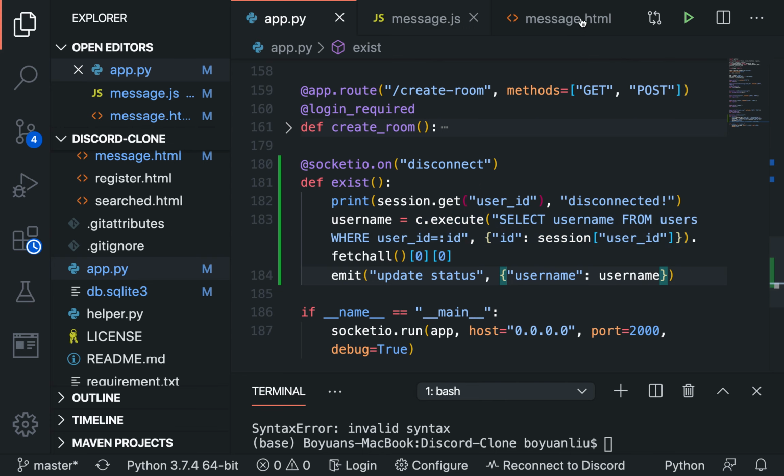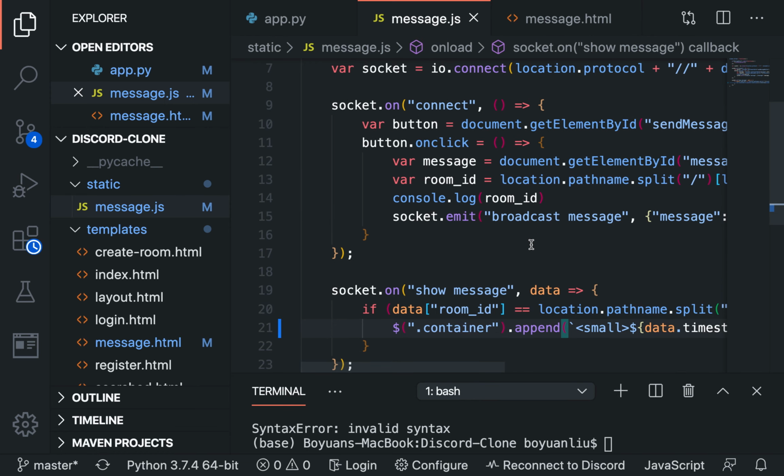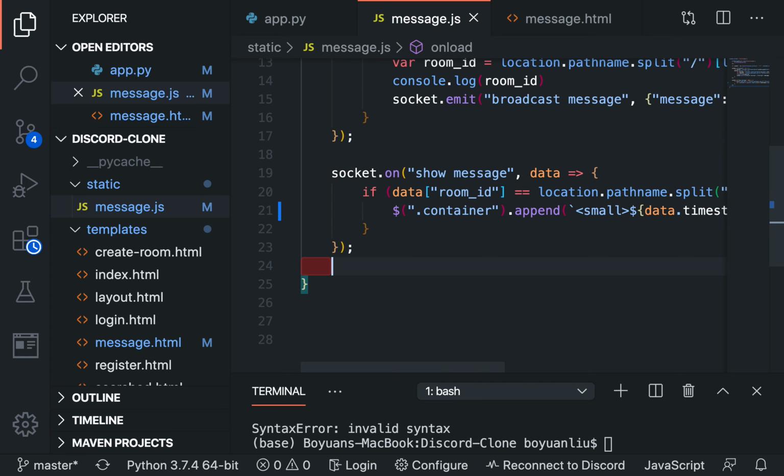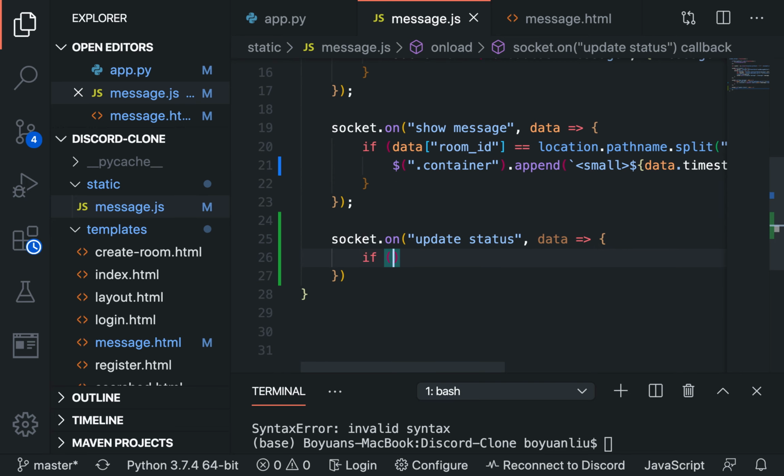Now if we say update status here, they are just going to say disconnected. So we say socket.on disconnected. No wait, this is restricted to update status data, and we'll say if, and then here's what we're going to do.